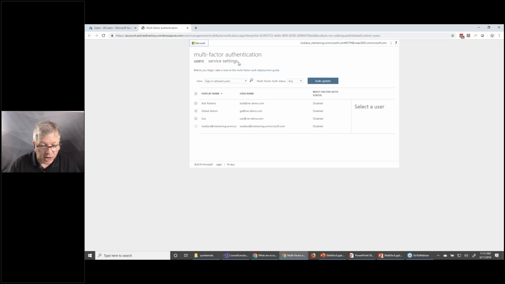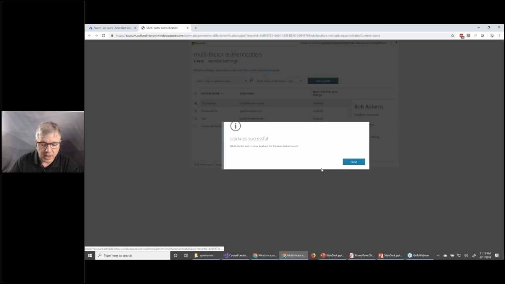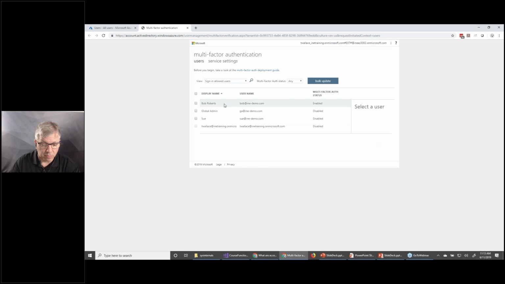All right, there are a couple of things that I can do while in this interface. I've got my users, and I can simply select a user, or I could group select, and I can enable multi-factor authentication. And I have now enabled multi-factor authentication for Bob Roberts. Okay, well, that was easy.